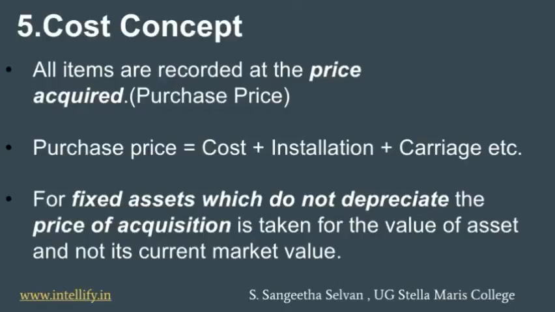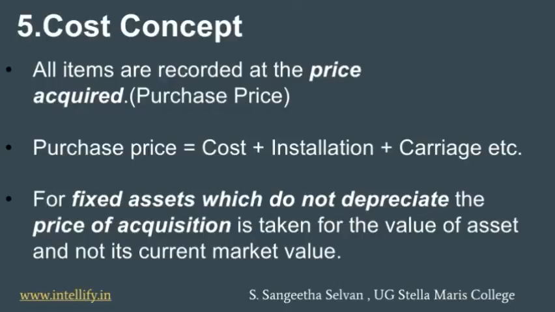This purchase price will include the cost of that particular asset. If there are any installation charges incurred, that will also be added to it. Furthermore, the carriage, the labor charges for bringing the machine from the supplier's place to our place, etc., all the expenses incurred at the time of purchase will be included in this purchase price. And also, at the same time, this is the case for the recording of assets which appreciate.